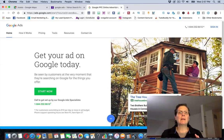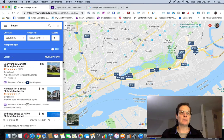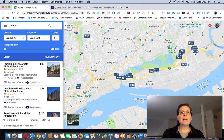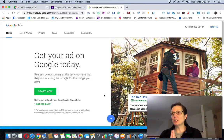Now keep in mind, as you go back over here and contact these different businesses, I'm using hotels here as an example, you're going to have to put some money out. It's part of doing business, but you could do that with what I'm suggesting. If you don't get a retargeting ad on Facebook, I would call them. They do have customer support. I would call them and say, hey, I set up a Google ad account, I'm new to it, what promotion can I get? Because they'll give you the $100 initially to start this. You're going to have to put some money out for this.